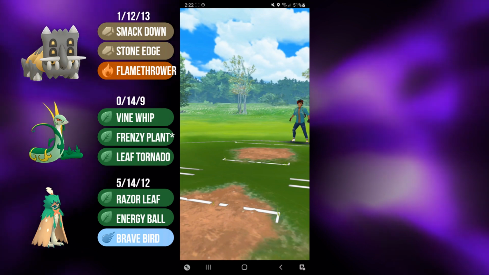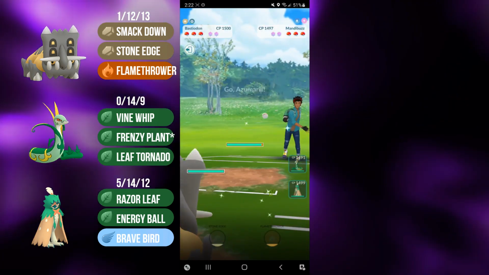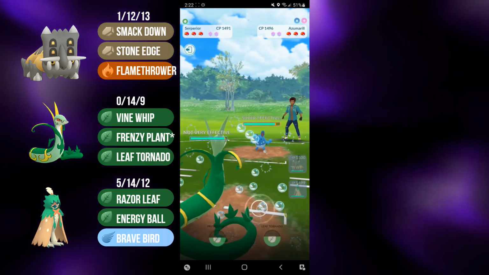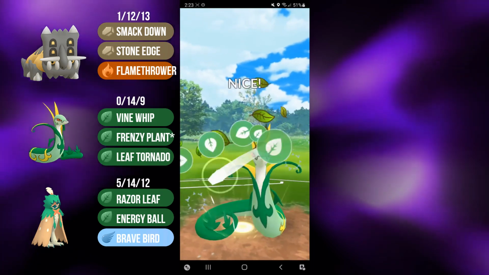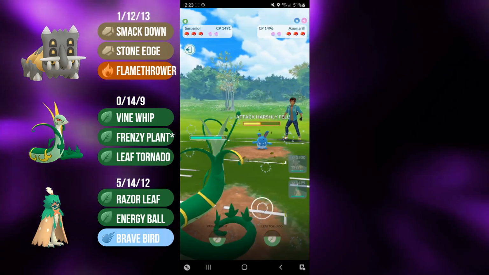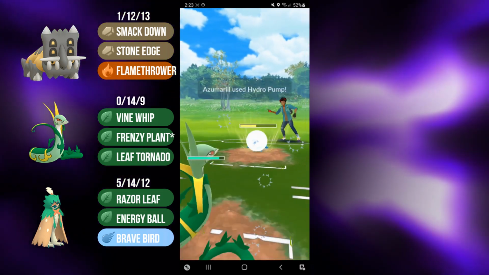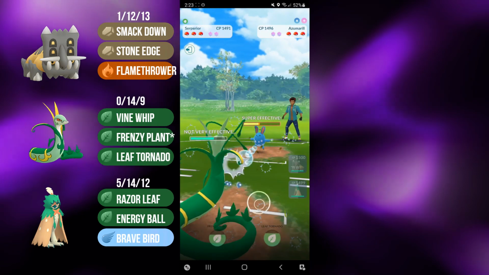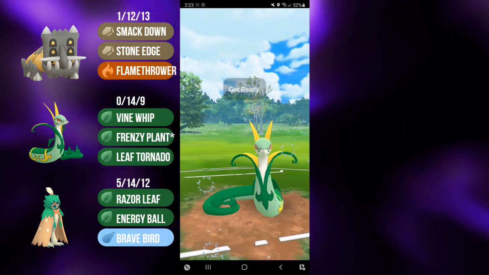Hopping to the next match, leading Bastiodon into Mandibuzz, another incredibly dominant lead. We'll just have to keep switching, and like last game, we will be able to do that as it is yet another Azumarill save switch. Serperior is absolutely feasting. Unfortunately, I did time my charge move rather poorly there. They were able to get through a free bubble, and they actually end up going for a Hydro Pump here.